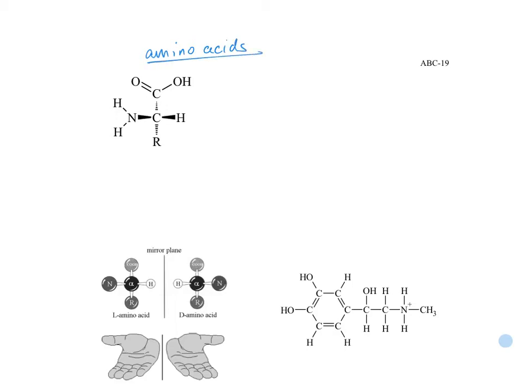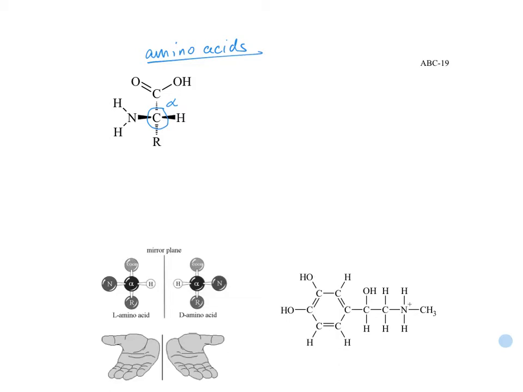And to understand that, we want to take a look at an amino acid here. This is a compound with an amine and a carboxylic acid. That's where the name comes from. Now, the organizational center for the amino acid is right in the center here, and that is what we call the alpha carbon, alpha being the first letter of the Greek alphabet. Every amino acid has an alpha carbon, and every amino acid has 4 groups around that alpha carbon.